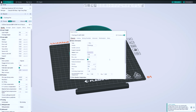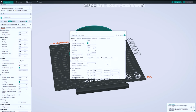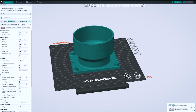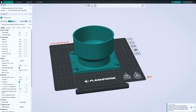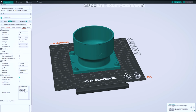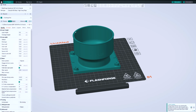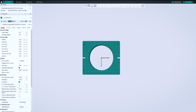Upon first inspection, it looks like they've mostly just preloaded all of the configurations and presets specific to their machines. Now, this does mean that FlashForge should be maintaining print profiles for the two different slicers, so I'm going to be using the default PLA profile with the 0.2mm standard layer height, and I'm just going to make the exact same changes that I did in FlashPrint. So I'll be using a 18% infill triangle pattern as well as the 3 outer walls.